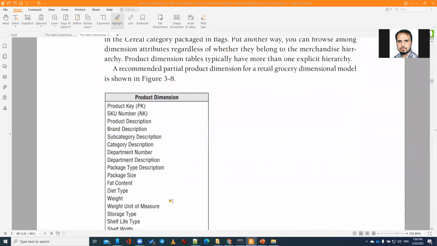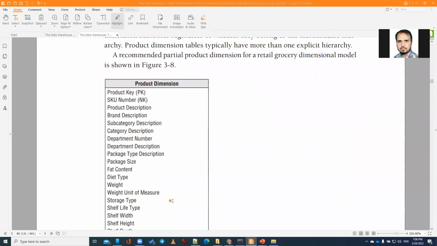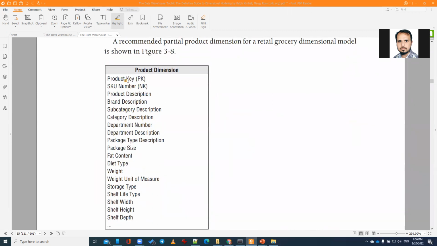So you can see the product dimension table like here with some further details. You have the product key, which is actually like 1, 2, 3, etc. Then the SKU number, which we call the natural key. So the product key is the primary key, PK, and this one is a natural key.